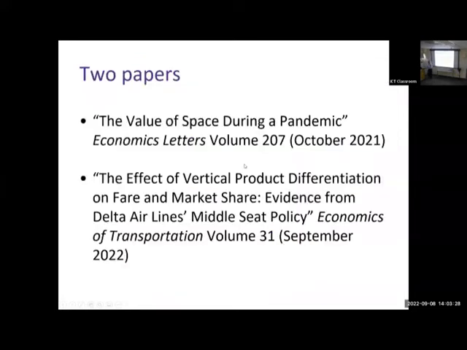Okay, so there were two papers that came out of this. The first one was in an economics journal that deals with short submissions and quick turnaround. We did that soon after Max's work. Then we did a more detailed paper, which is what I'm primarily going to be talking about today. We went through revise and resubmit, and it just got published in the last month. So we've got some stuff which is pretty close to hot off the presses here.